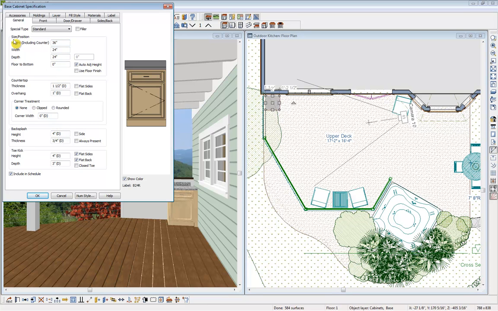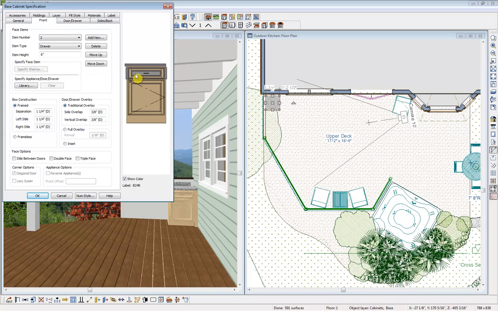So I'm going to keep the size and position the same for now. For the countertop, we'll leave that the same for now as well. I'm just going to remove our backsplash because I don't need a backsplash on any of my cabinets. And the same with our toe kick. We'll change that depth out to 0. And then we can single click on our preview. That will take us to the front tab. So you can change all of the different components here to modify. Make sure that that's the style that you'd like to use consistently.